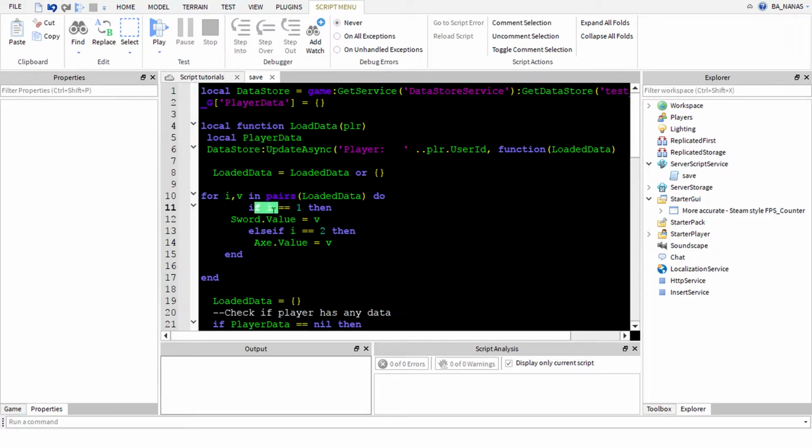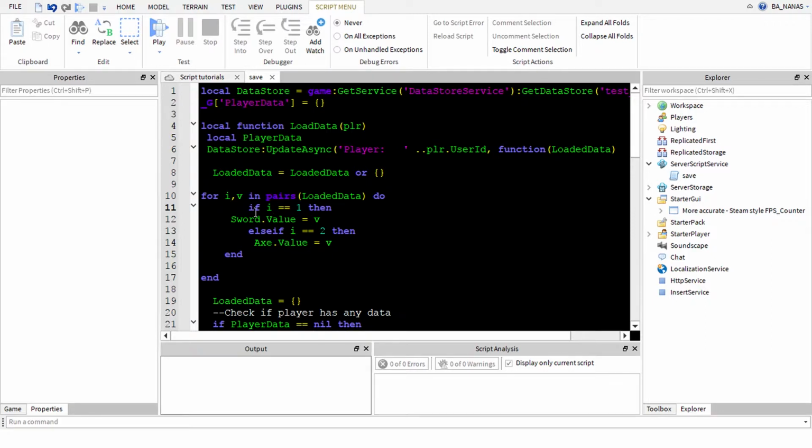So if i equals, I don't know, 3, if you have a couple of values before this, but in this example I'm just focusing on those bool values that I want to save, and you can save as many as you want. So that's awesome. Again, for i, v in pairs, it just loops the table, load data, which contains those values, which are true, false, false, I don't know.